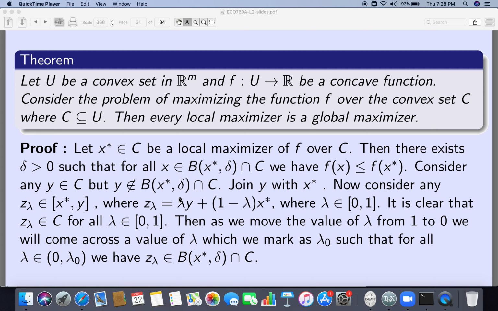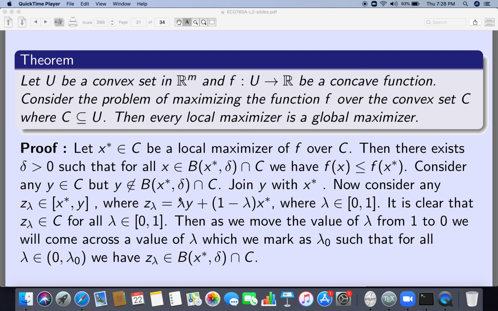So for the intersected zone I have shown it, and I am going to show it for any other zone and any other point. Go to any other zone of the set, take any point, take the functional value, it will be less than f(x star). So hence we will have a global minimizer. So x star would become a global minimizer. So how would I show that? Now because this is a convex set, I can join y with x star. Okay? Because it is a convex set, I will join y with x star.